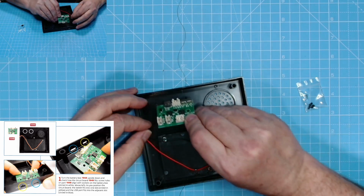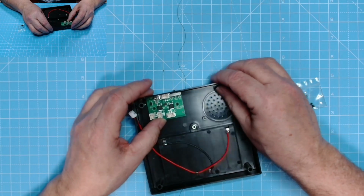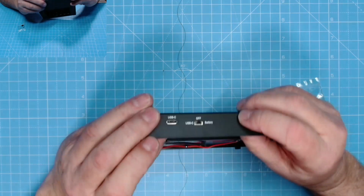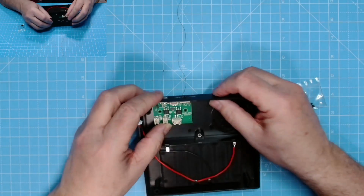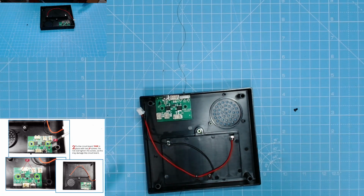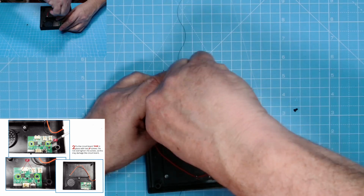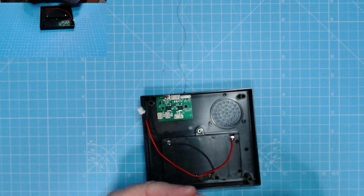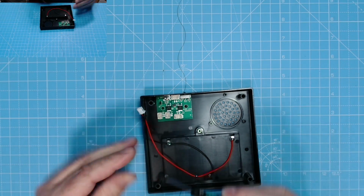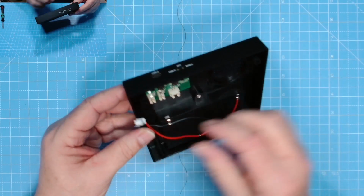So basically that will just fit just there like so. Excellent. 1, 2 JP screws. Okay, well, let's get the first screw into place. There we go, that is it.